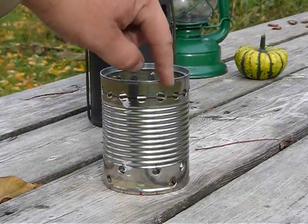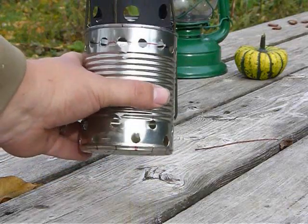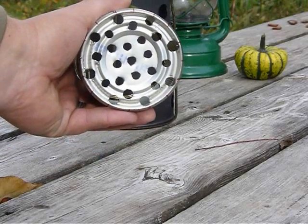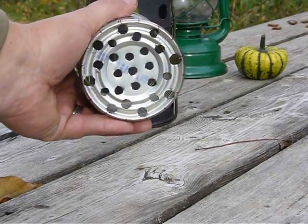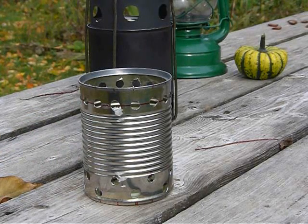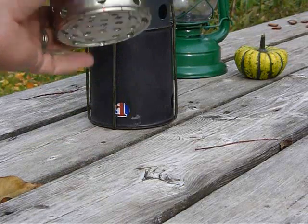As I mentioned, I put in 16 jets. Down at the bottom of the can, I've staggered another 16 jets and screened out the whole bottom of it. When you're using this in a wood gasification mode, your fire is inside of the can, so you're going to want your ashes to be able to fall out of the bottom.